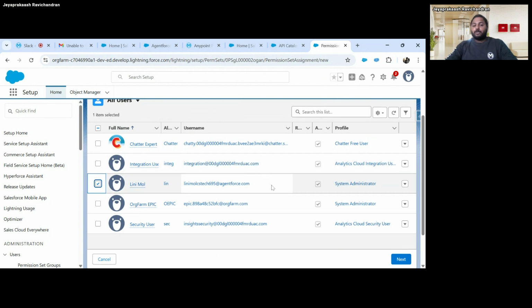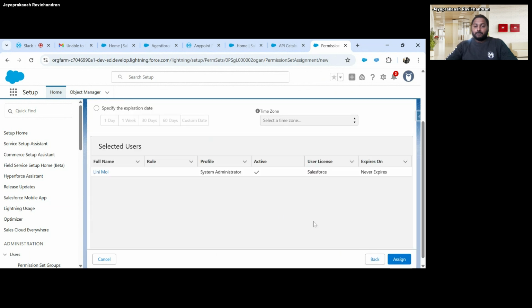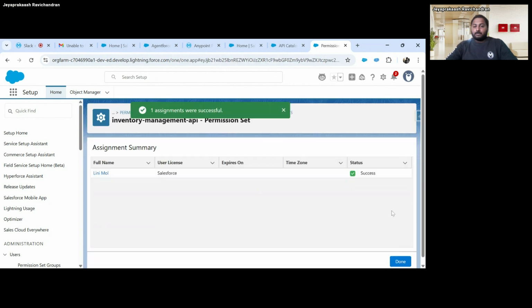In the future, if that agent is gonna use the agent action, you need to add that user also to this permission set. Okay, so it's added. I'm assigning the permission. And one more part while assigning: just before, you were able to see the date of expiry. That also you can configure.